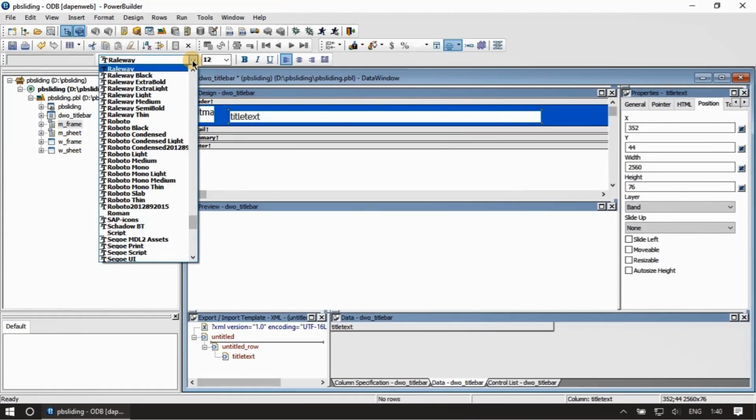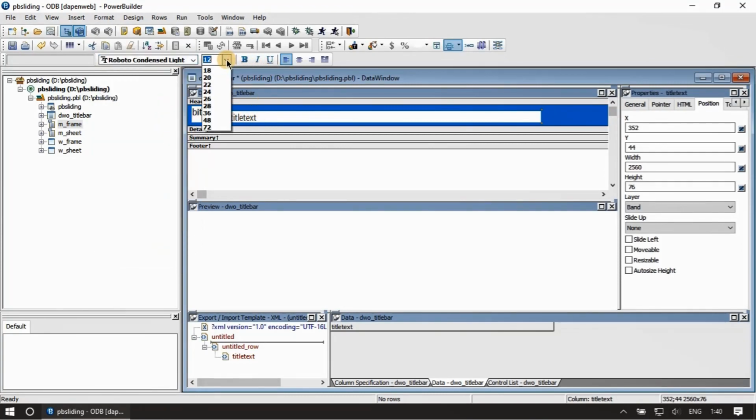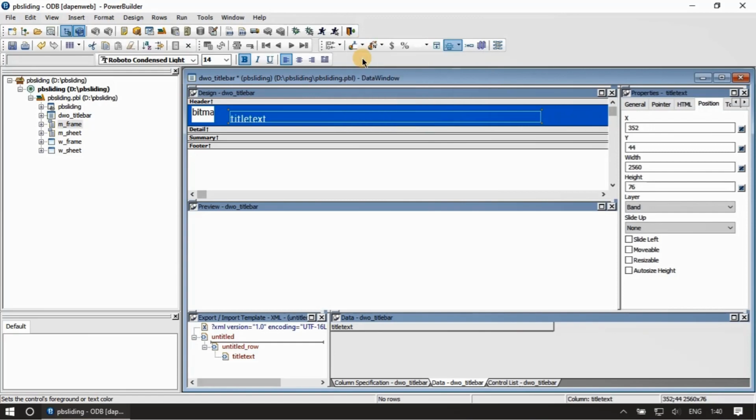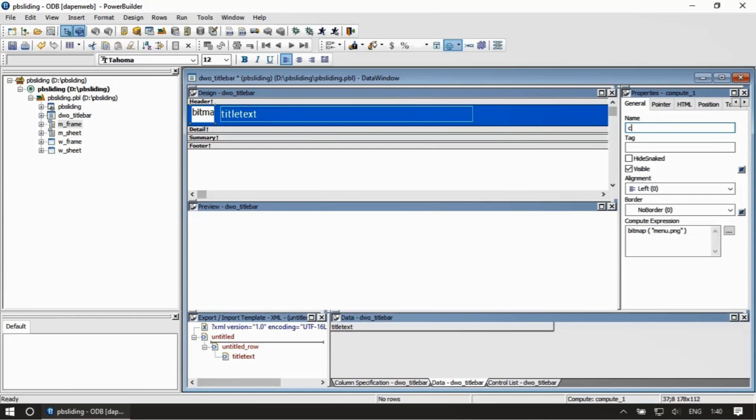Change the font to Roboto. I pick the content slide. Change the size and set the bold on, with no background and white color text. And then we create and change the name for the compute to C modules.